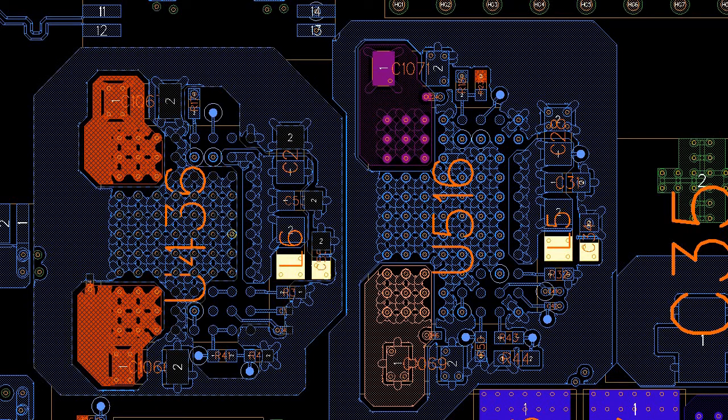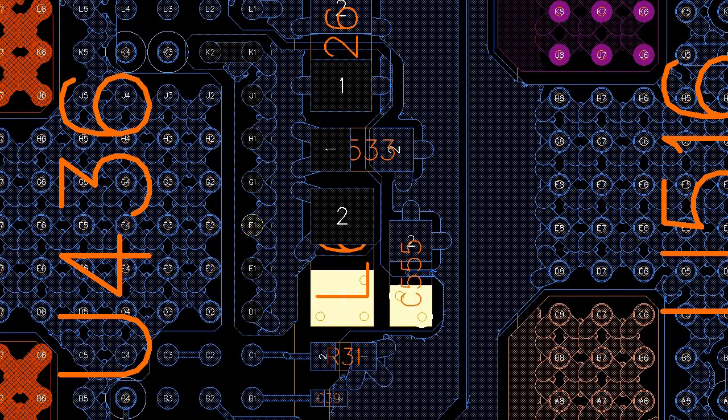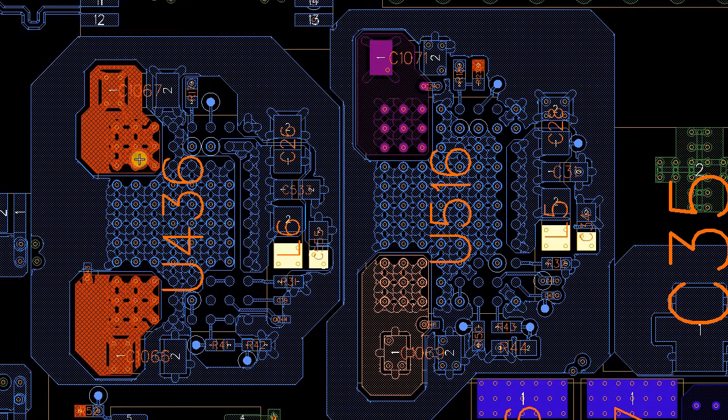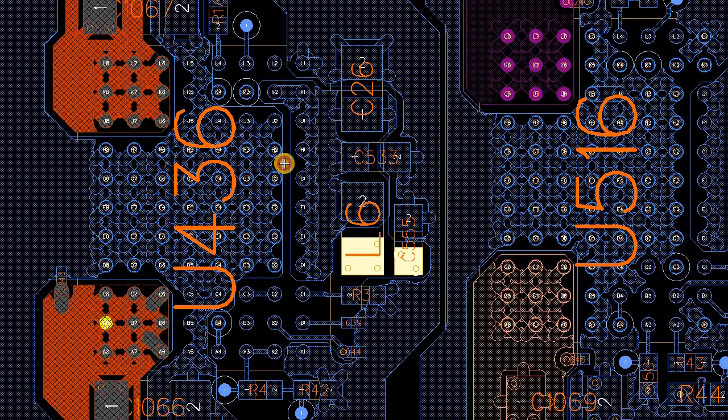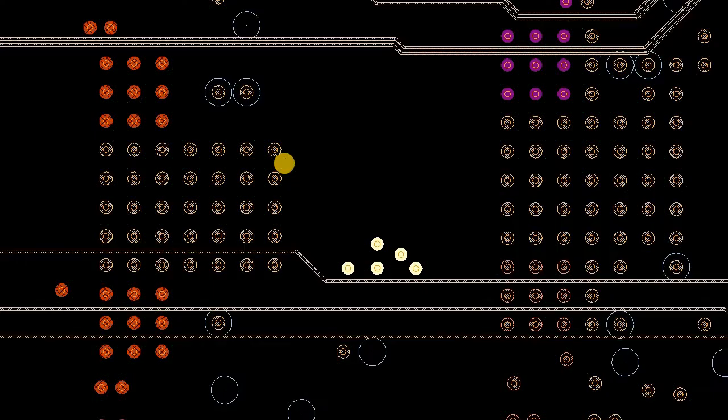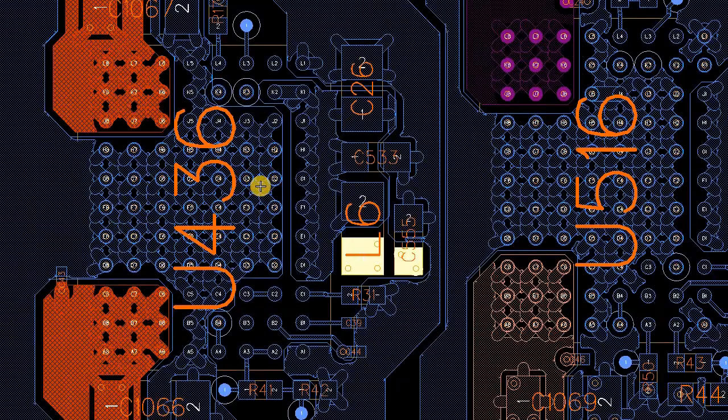I've got these two power supplies on this board. They're a BGA type power supply with dual voltage outputs. You can see two of them here in the video. They both have their input pins on the right side, this area right over here, and then they've got the two output voltages over here on the left side. In the middle there are all these ground pins, and you can see that I put vias on these pins and they go down through the board, through all the layers.